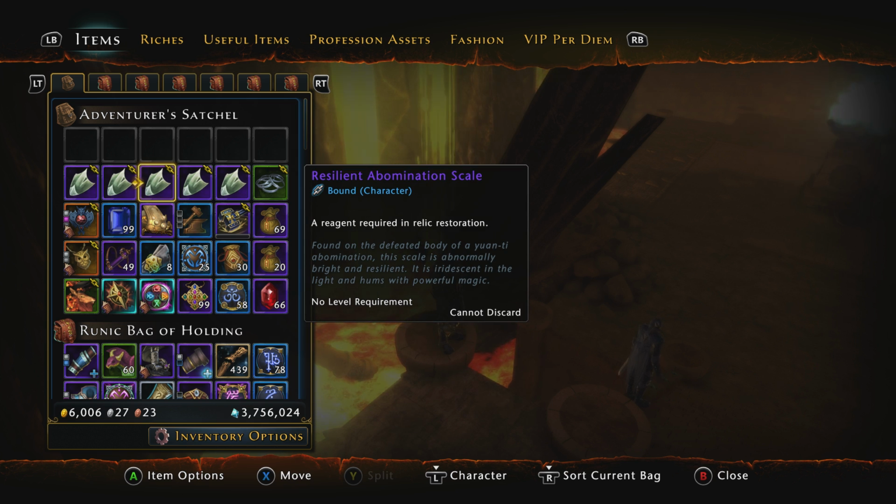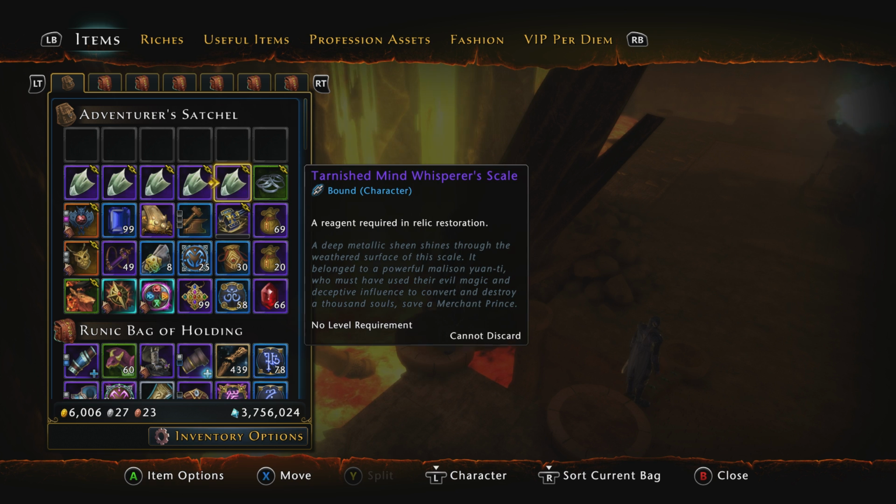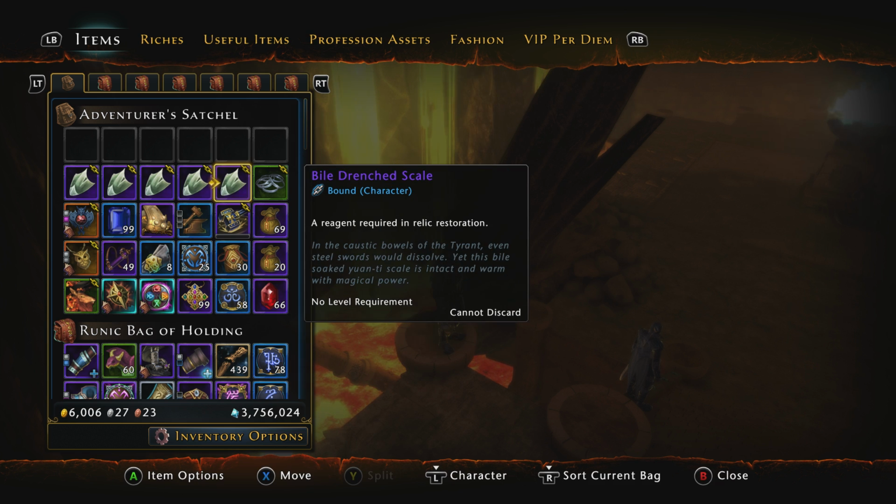The Resilient Abomination Scale you get from the first serpent, Unti or whatever it's called, Wantai, I don't know the correct pronunciation for that, but that's where you get that scale in Fane of the Night Serpent. Then the Tarnished Mind Whisperer scale is from Merchant Prince's Folly, and the last, and according to most people, the most annoying scale to get is the Bile Drenched scale, which is from being the person to summon Tyrant and defeat Tyrant. Then it has a drop chance for it. What that is, we can't confirm exactly.